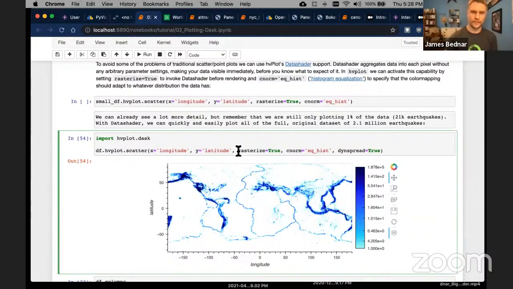And so to do that, we just pass this flag to hvplot that says, don't pass the data down into Bokeh. First, rasterize it and pass the result of rasterizing down into Bokeh. And why is that important? Well, imagine that you've got a supercomputer somewhere with 1,000 CPUs crunching all your data. Each one of them has a little chunk of your data. Each one is calculating a little bit of it. If you took all of that data and tried to pump it into your web browser, Bokeh would crash, your web browser would crash, Chrome would crash, everything bad would happen.